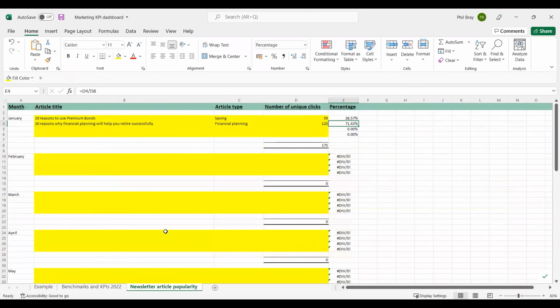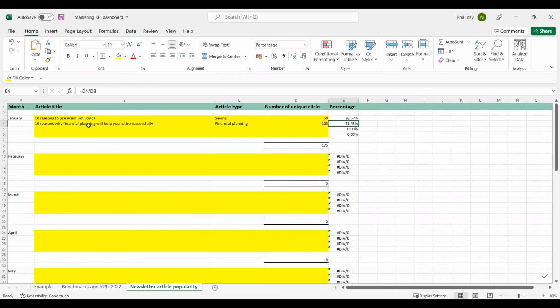We also monitor newsletter popularity. So I've populated this with a couple of examples. And this is really important because if you're a Yardstick client, the data in here will help you decide which articles are the ones we produce or suggest to you to select. And it starts to show what is popular, what isn't popular, and therefore you can select more of what is popular and less of what isn't.